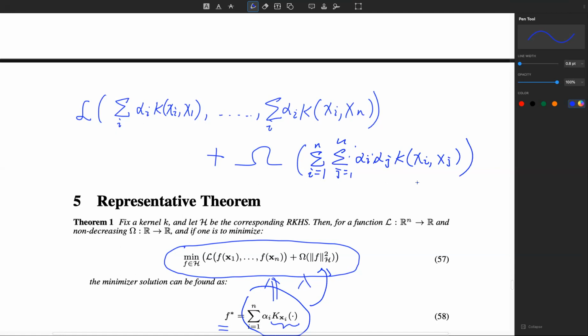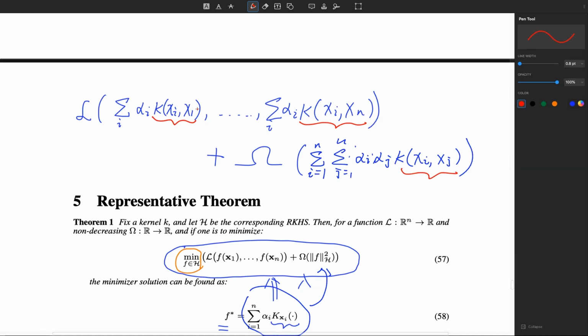Now, if I actually have a function that looks like this, what I'm really trying to optimize here, there's no f anymore. No f, right? Agree? Can I ask what are these k of this stuff? These are constants. Because you know your x, that's your data point, and k is already decided. So you are able to take two data points in here and compute k. Yes, you can do that.